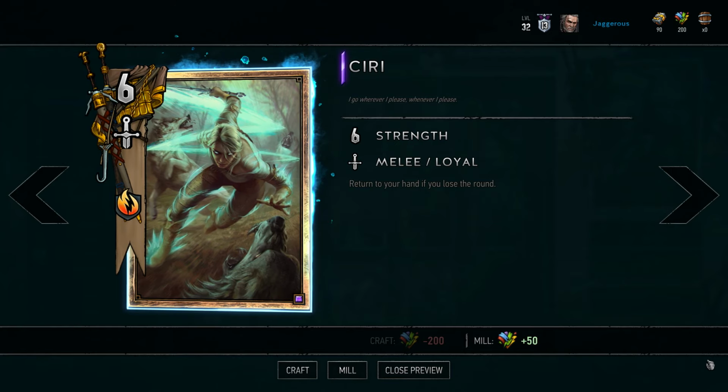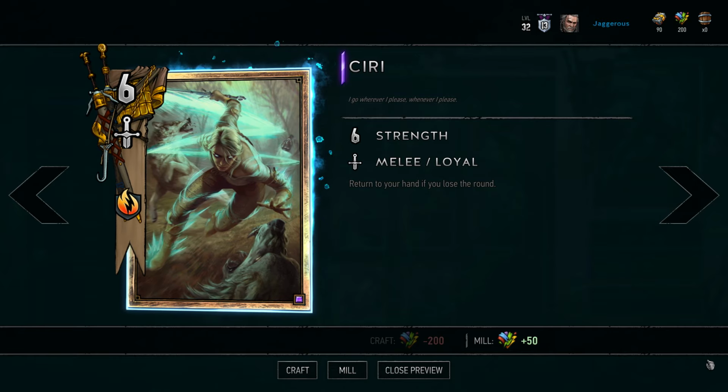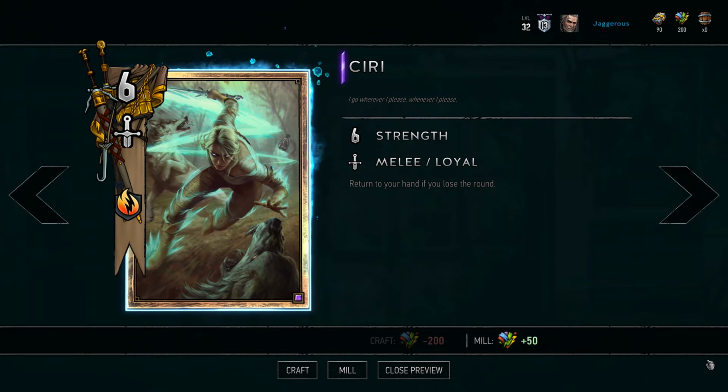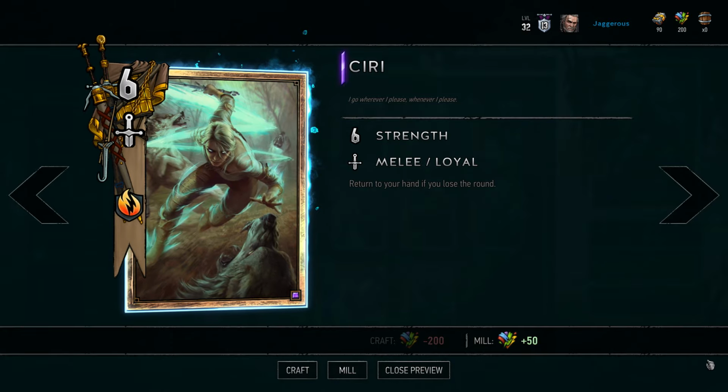But you get her for free when you hit account level 18. So she is not worth crafting. You may as well just level up your account and get to level 18. So if you see her in a pack, or you think about crafting her, don't craft her. Just wait till level 18, you'll get her for free.